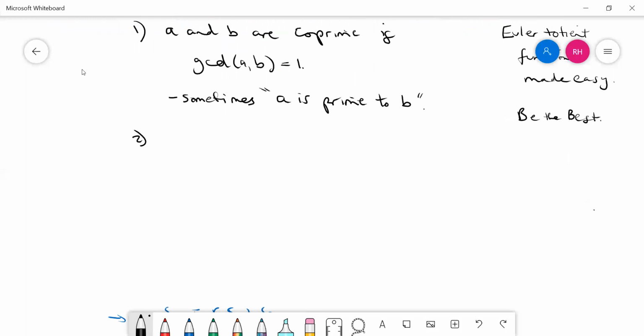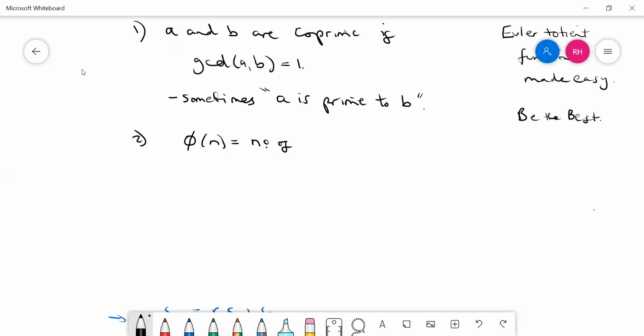Now the second thing is the Euler-totient function. It's an arithmetic function because we end up with a natural number, well, an integer, I suppose. There's different ways you can explain it.